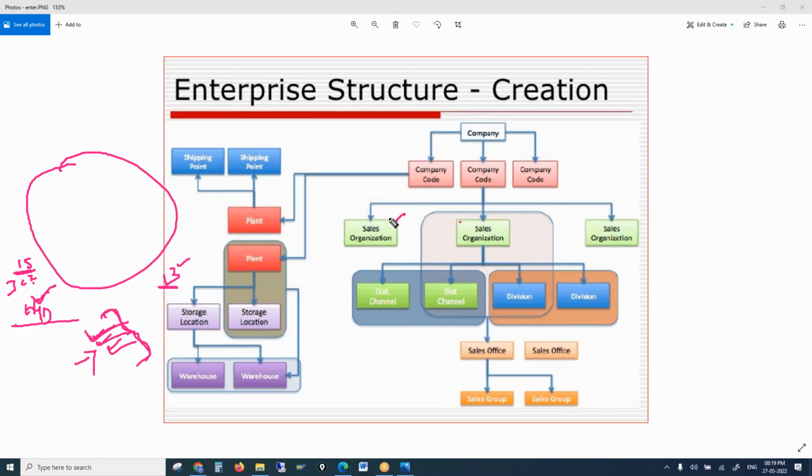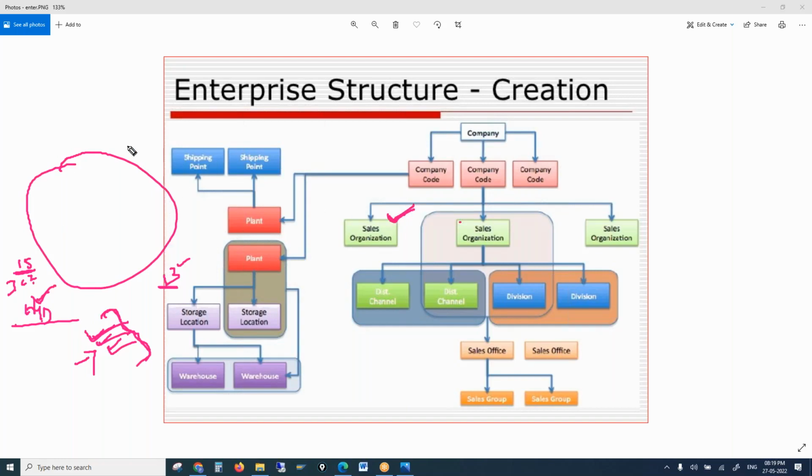So sales organization is physical, where the CFOs or vice presidents will be sitting and making the strategic decisions. Sales is not executed in the sales organization. Sales is not executed, but strategic decisions are made. It could be the vice president of sales or IT sales, anyone. They will be sitting here and making the decisions.